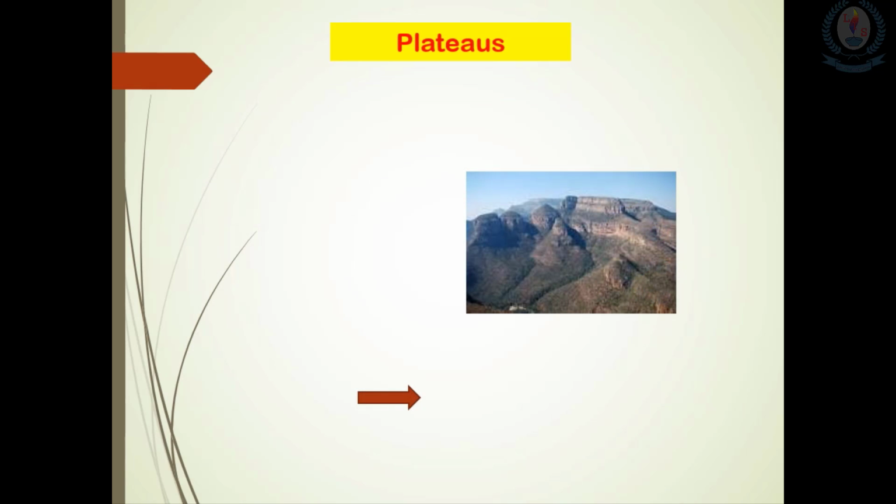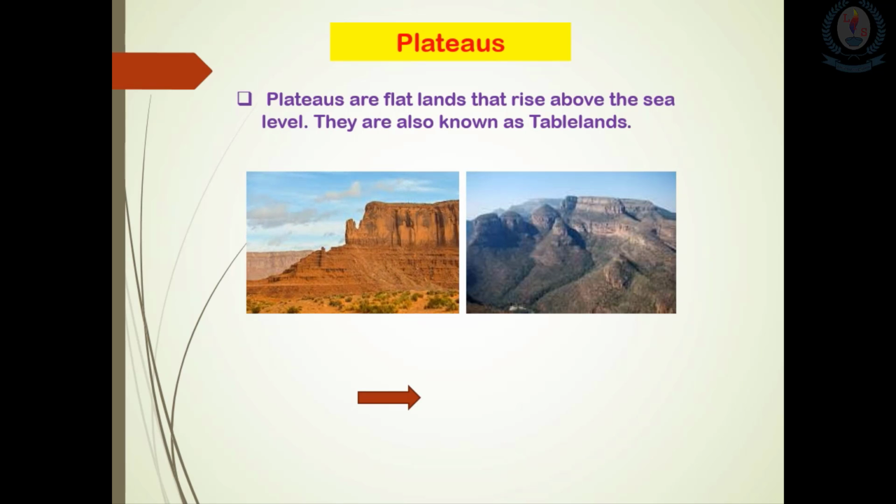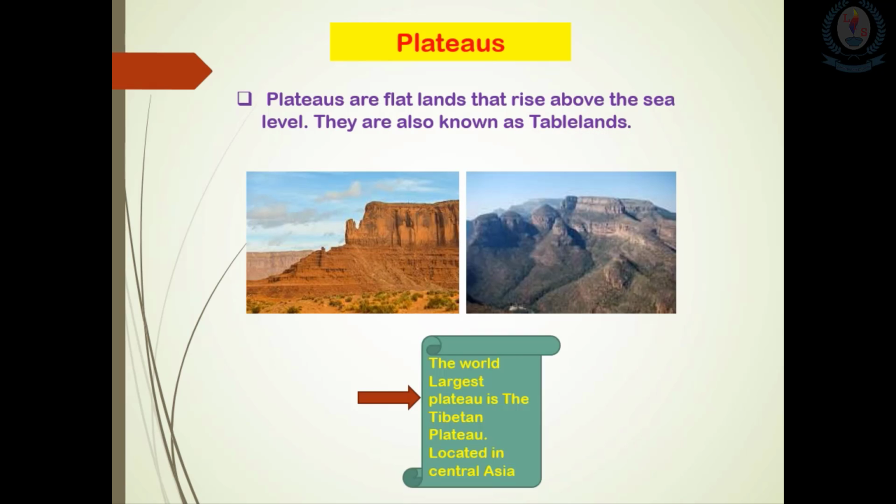Now turn to page number 96. Now you are going to learn about plateaus. Plateaus are flat lands that rise above the sea level. They are also known as tablelands. Now you can see some pictures of plateaus here. Children, do you know the world's largest plateau is the Tibetan Plateau? It's located in Central Asia.